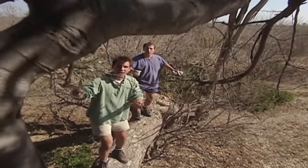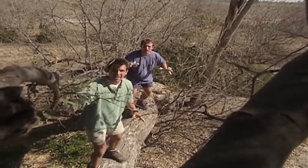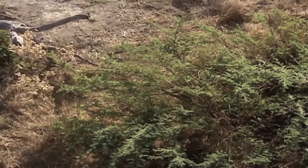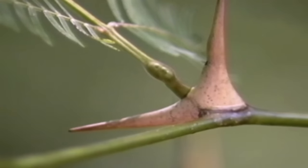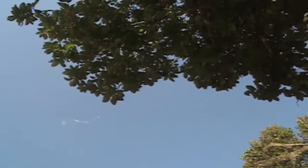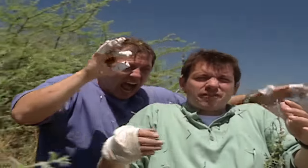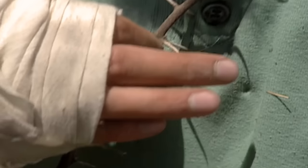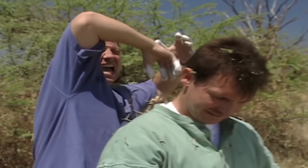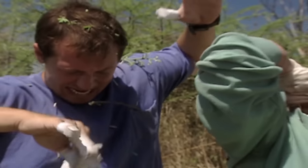Martin, the leopard, he spotted us. Uh-oh. I don't think he wants us in the same tree. Time to bail out. We're gonna have to clear that acacia, but those thorns are as sharp as claws. You think we can? We have to. Oh, I thought for sure we'd clear that acacia. Oh, so did I. You know, these acacia thorns, they don't just hurt. They kind of itch, too.